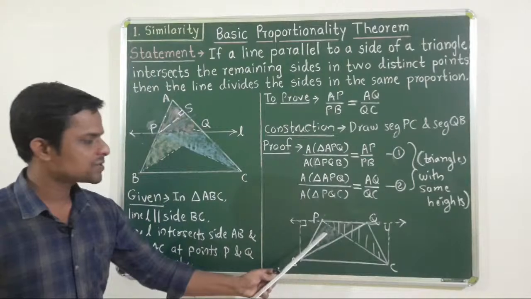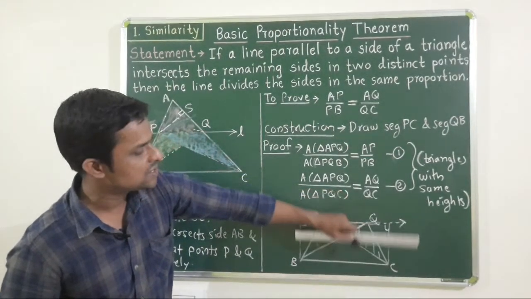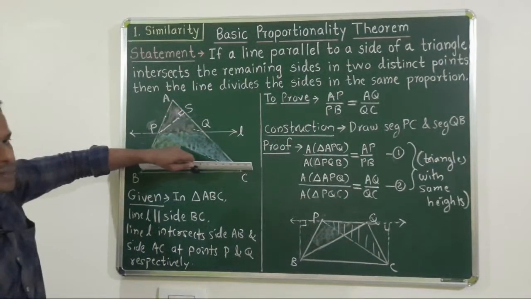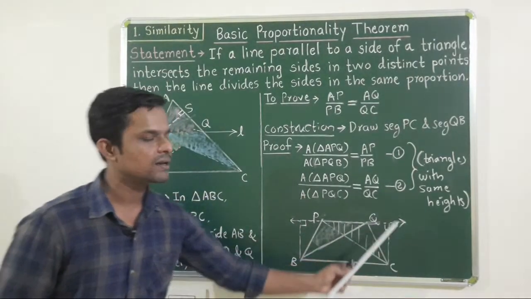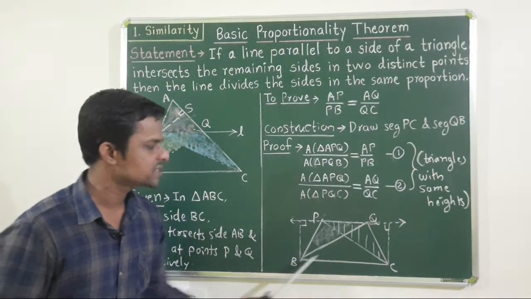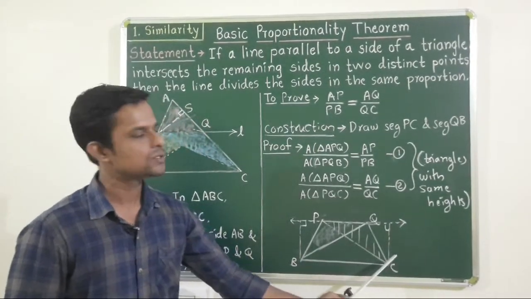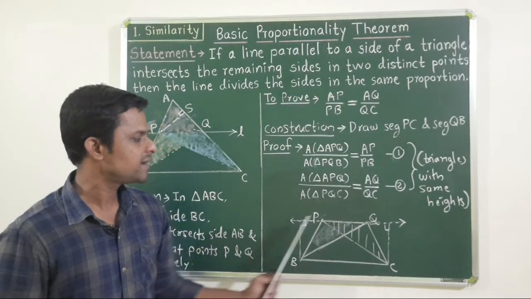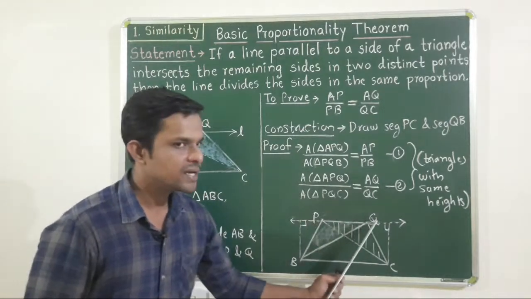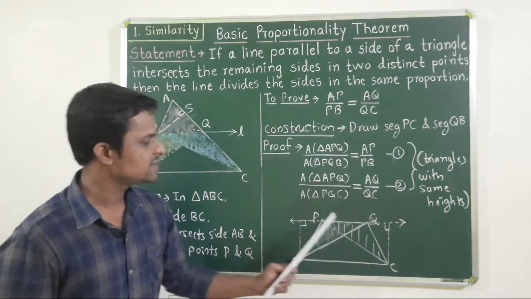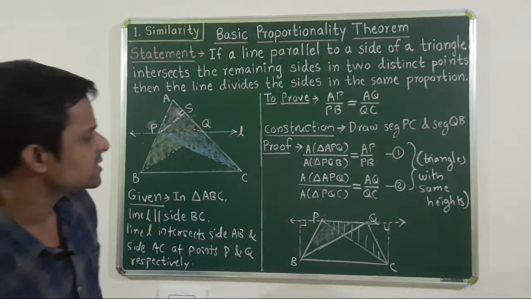This is height of first triangle, this is height of second triangle, and since these two are parallel with each other, since line L is parallel with side BC, the distance between any two parallel lines is same everywhere. Therefore, these two distances will be same again. Means heights of these two triangles are also same, base is already same and heights will be also same. Means these two triangles are having same base and same heights. Hence, ratio of their areas will be equal to 1, or their areas will be same.